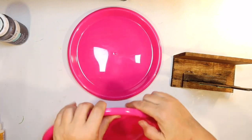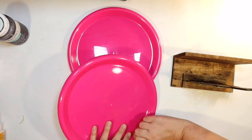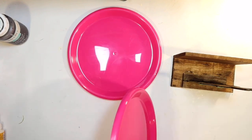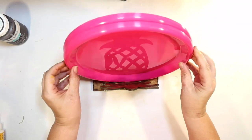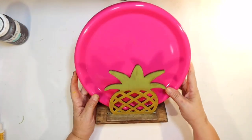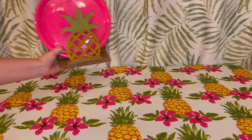So we're just going to take these apart. You're probably going to want to wash yours before you use them. I just want to show you how it's going to look though, by just sitting those in our little plate holder. I like to customize everything for parties.